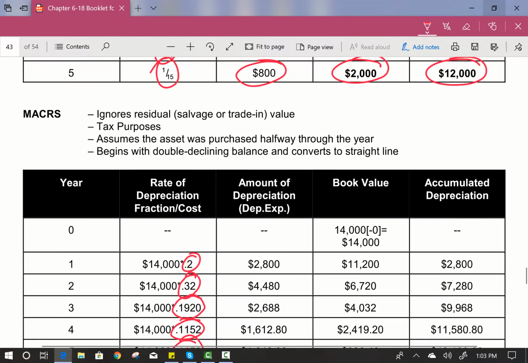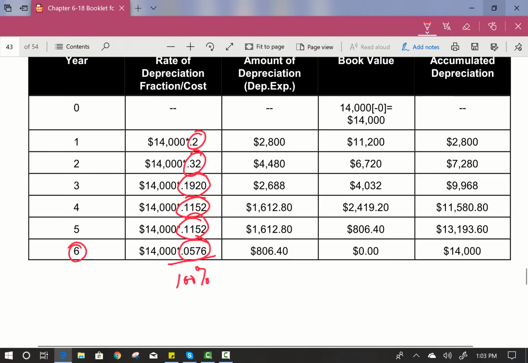Okay, this particular problem, I don't have a chart in front of me right now. So fortunately, I've already done the depreciation and put all of those values into place. I'm believing that a non-luxury car is a 5-year asset. It may be a 7-year asset, though. I'm really not sure. But let's just pretend right now that it's a 5-year asset. Those are the percentages that we would use. And it completely ignores the residual value, so it's $14,000.